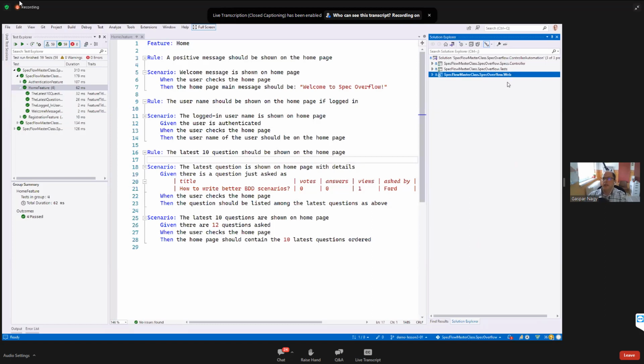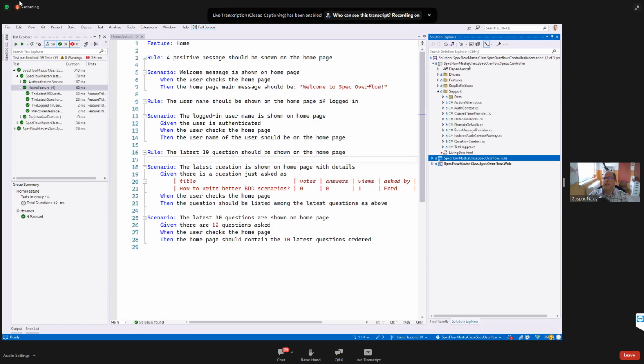The specoverflow.web is basically our production code. Then I have a specoverflow.test, which contains the programmer tests, or unit tests, if you want to say it like that. At least a few samples of them were used to develop this application in a test-driven development style. But this is not the topic for today.